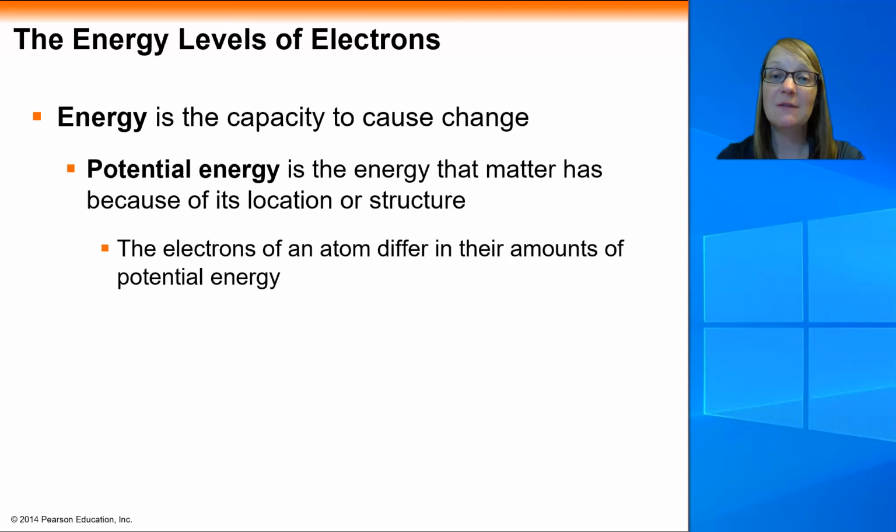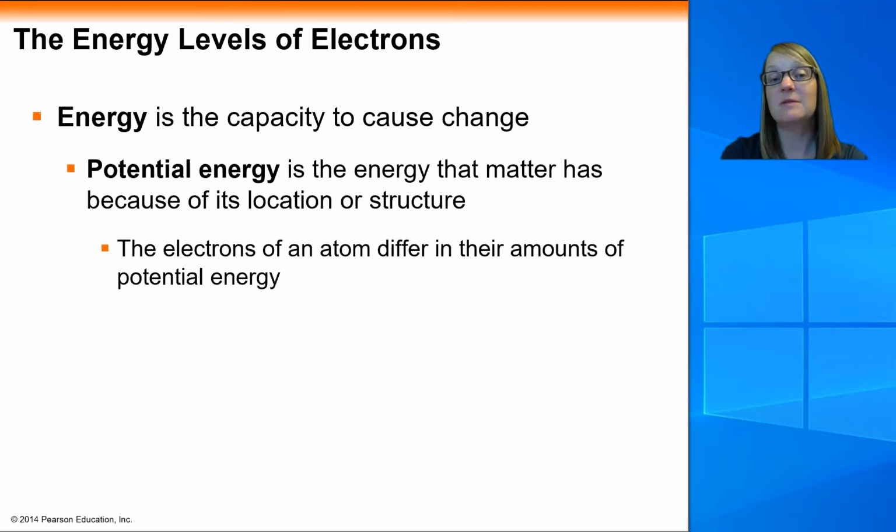That's a nice little preview. If you can't remember, kinetic energy is the energy that's associated with motion. So things that are moving have kinetic energy. The other kind of energy is potential energy. This is what we introduce here with the electrons, because electrons have a certain amount of potential energy. So potential energy is the energy that matter has based on its location or its structure, right? So a really complex molecule that has a very complex chemical structure will have a lot of potential energy.